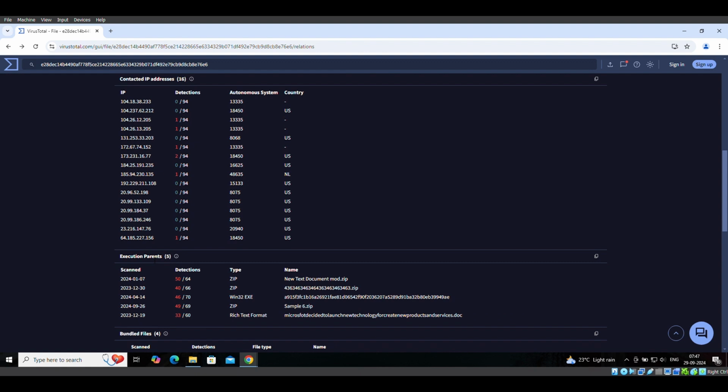There are different columns in the execution parents, such as scan, detection, type, and name.